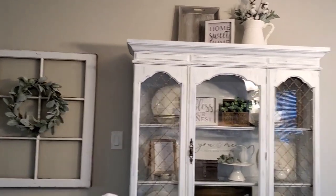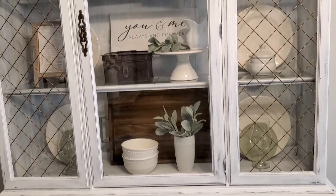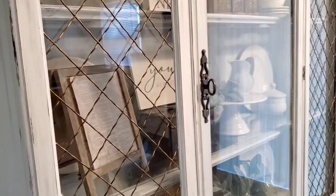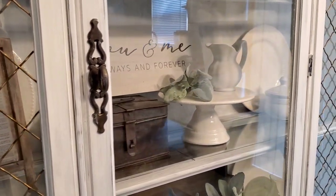And keep in mind that there are a little bit of paint splatters on the glass. I need to get a razor knife so I can scrape it off, but don't mind that. Just look past it. It's super cute. It looks really good, and I just love the way it turned out.